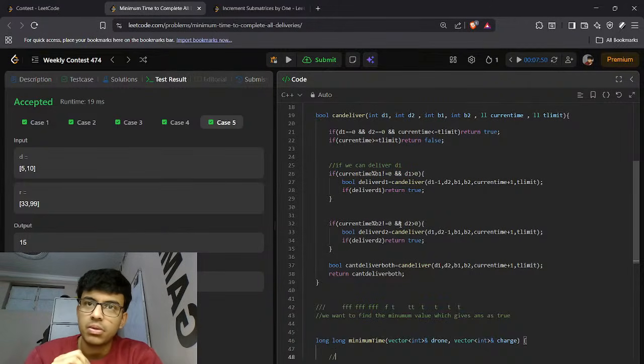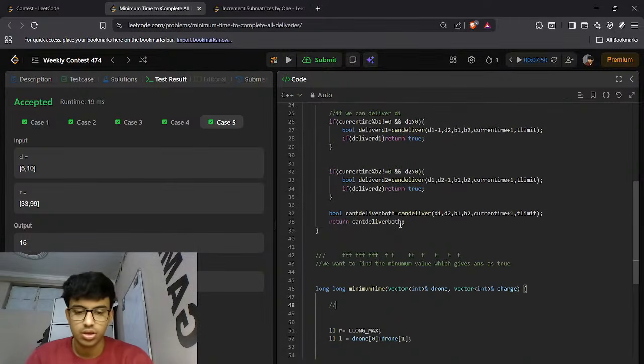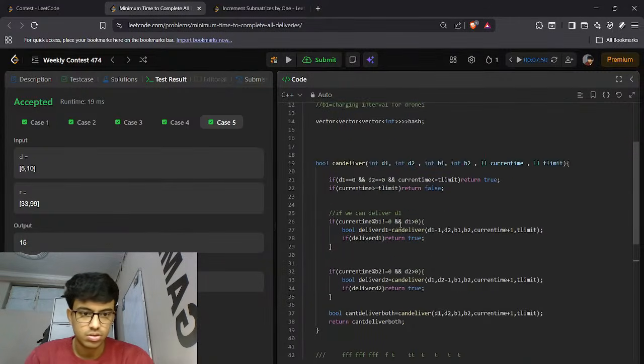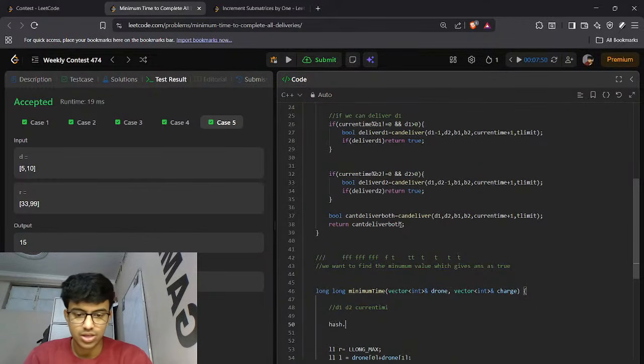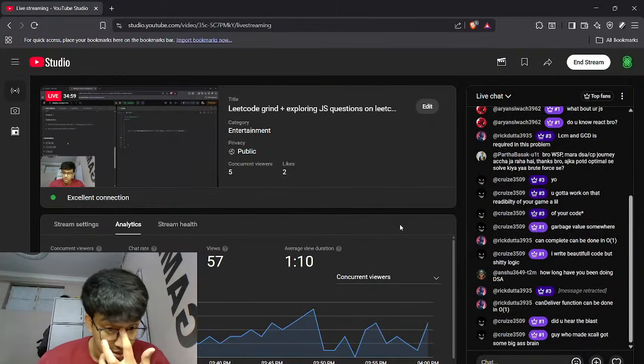Yeah, we don't. So d1, d2, and current time. So hash dot resize. The outermost would be drone1 plus 1. And then the inner would be a vector of int. Okay, that is our inner hash.